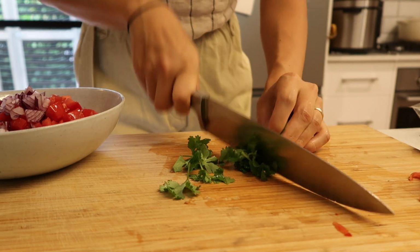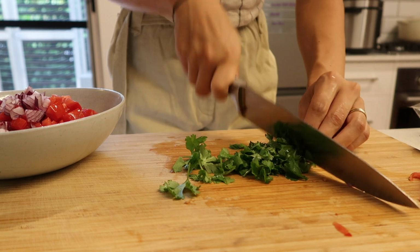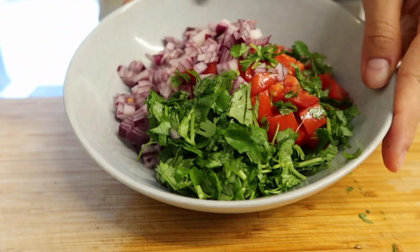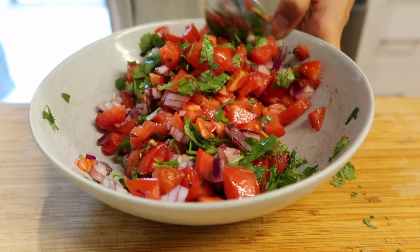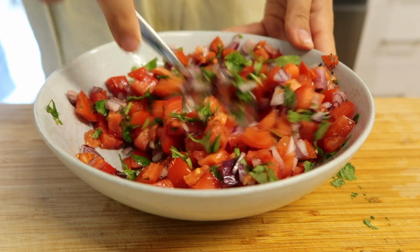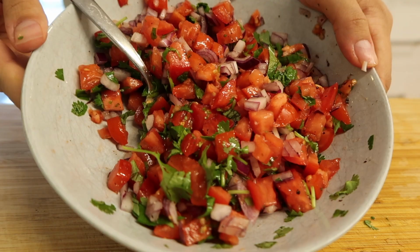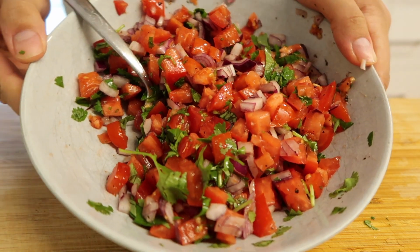Then finally, I'm just going to chop up some coriander. Add in some pepper and give that a good toss, and voila. Super easy, super simple, 3 ingredients, and it makes the meal just really enhanced in my opinion. It's super fresh, super yummy.